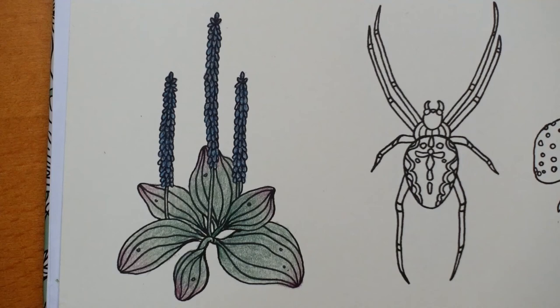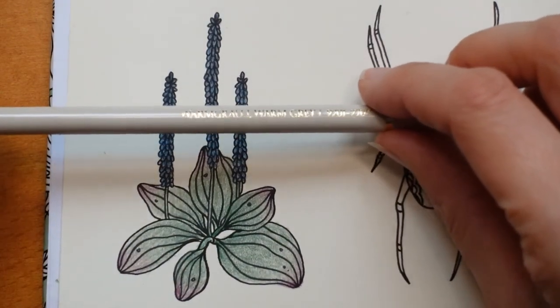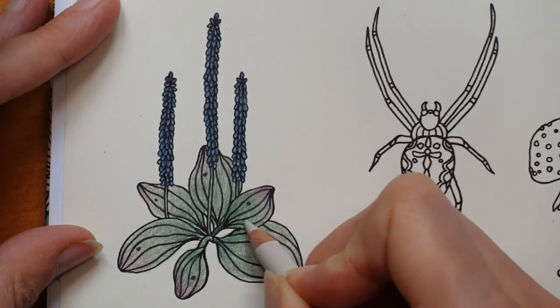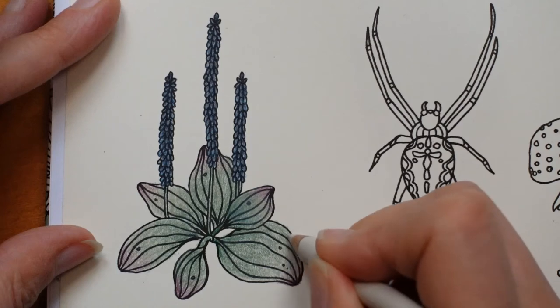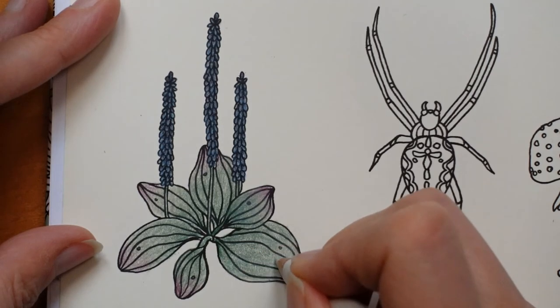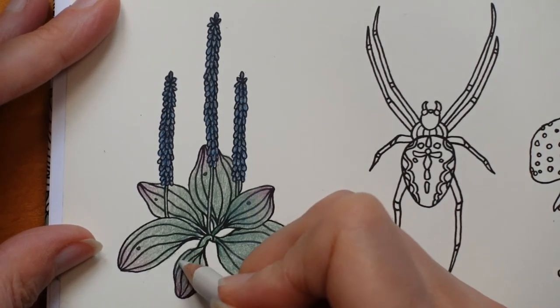I know what I want - to blend that pink and green together with a Prismacolor pencil. There's a perfect colour in Prismas that would work, so I'm going to try the warm gray one and just do that in between the pink and green. In fact I might do the whole leaf with this - it gives that sort of muted green colour, blends and mixes it, and actually puts a bit of a pastel sort of look to it.